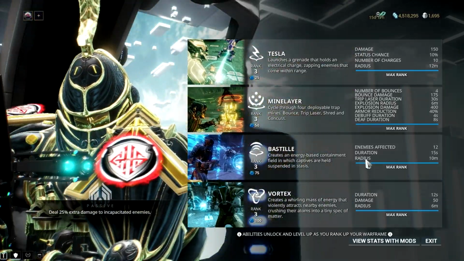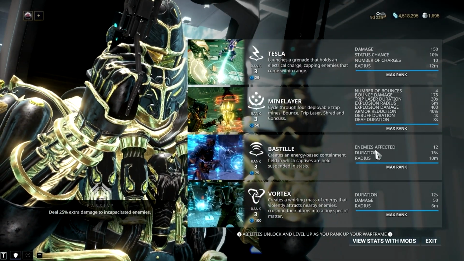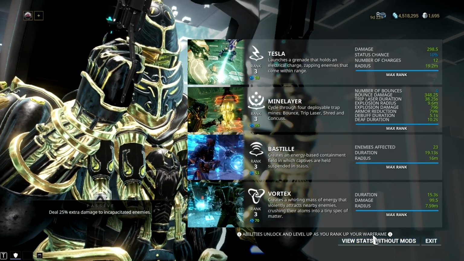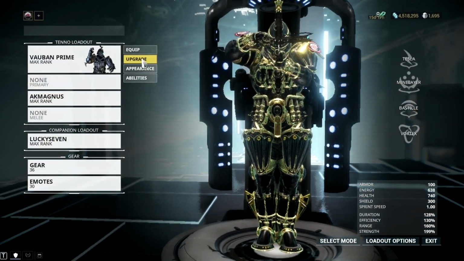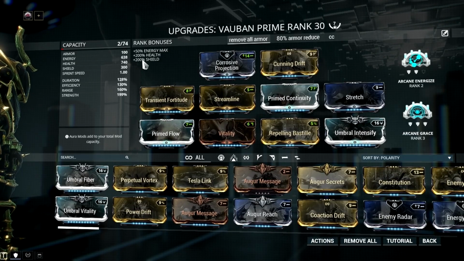How big the dome can be is affected by range. How long Bastille can be on the field is affected by duration, while how many enemies Bastille can catch is affected by power strength. Seriously, there's many build variations that you can form and that totally depends on you, but, since this is a trapper build, I would go for a balanced build, and this is how I will mod my VAUBAN for this synergy.